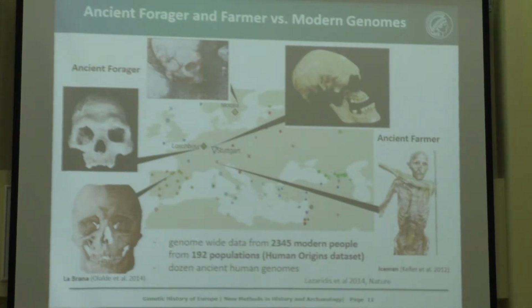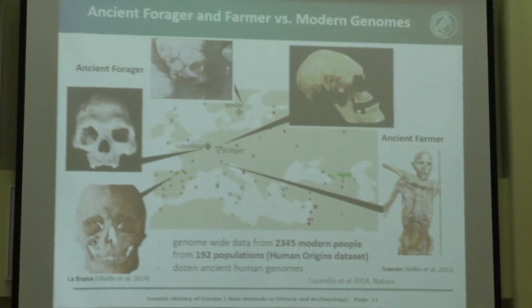So then, to address this question, what we have done some years ago, and which we continue to do on a large scale now, is to study the DNA of those ancient people. So we have studied the DNA of ancient foragers, so hunter-gatherers from Spain, from Central Europe, as well as from Scandinavia here. And we compared that DNA to the DNA of early farmers. Like, for example, this guy here, you might have seen his picture before. It's the so-called Iceman. He was found in the Alps some 30 years ago. And the genome of him was reconstructed some years ago.